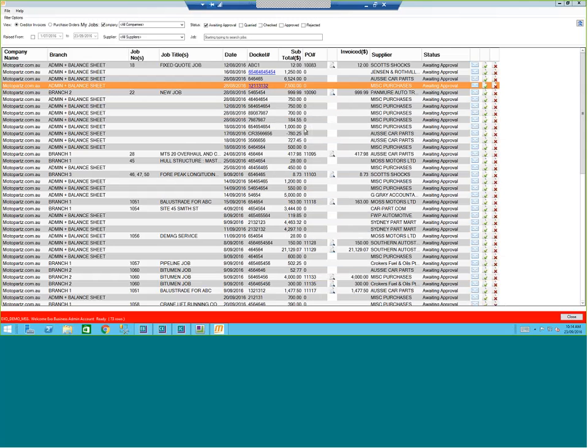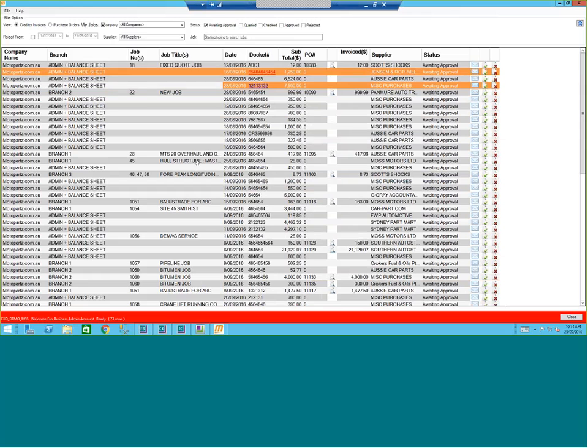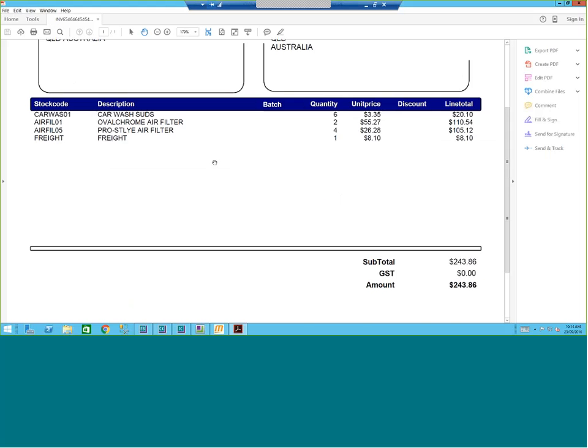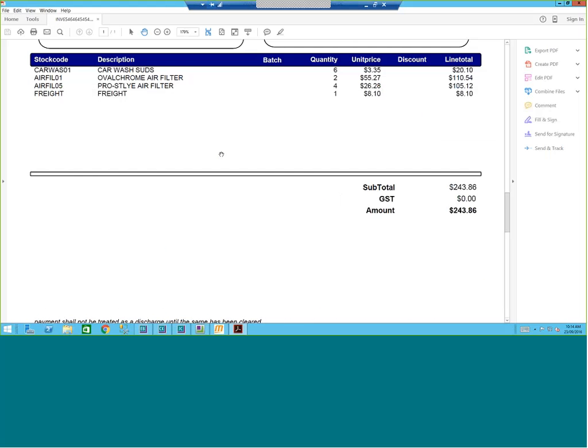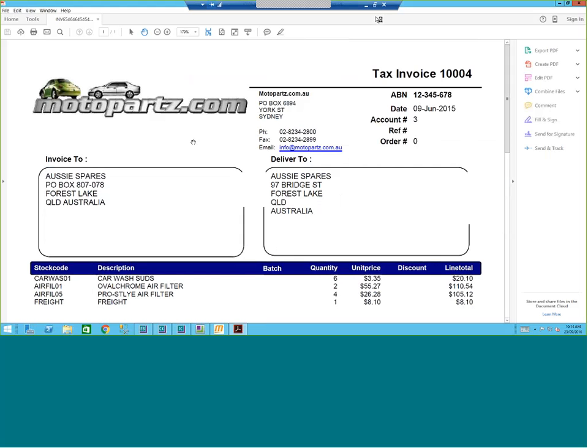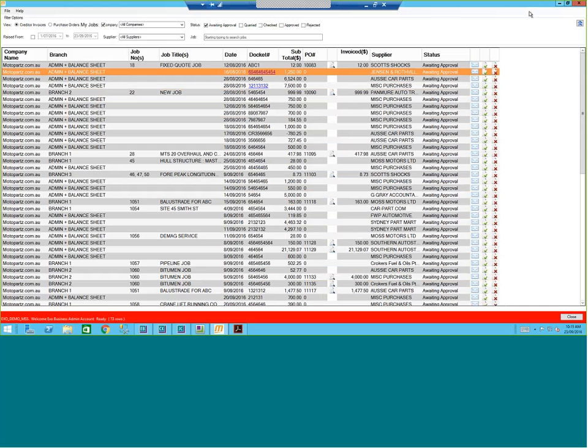So the person approving, before they approve this invoice, can now actually view it, and it opens a scan of the invoice, and they can see exactly what the goods or services were on that invoice.